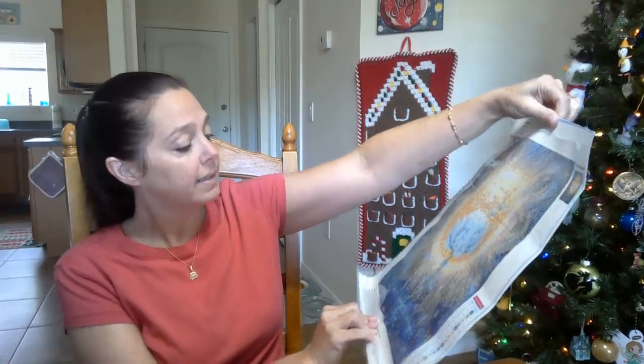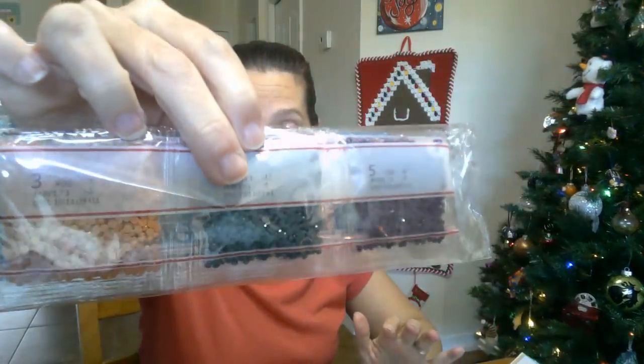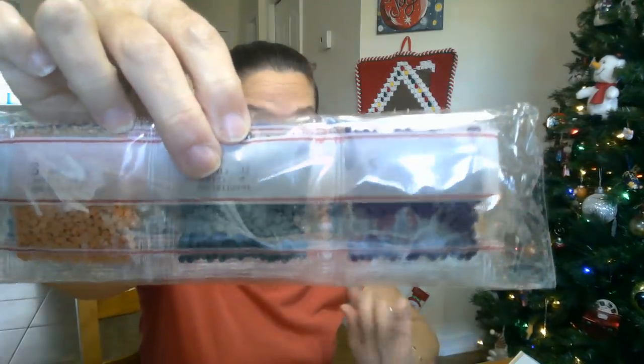So this is 20 colors. It's a 30 by 40. I think it's pretty. I like it. It's very cool. And it's an extra bonus because it's my favorite packaging with DMC codes, which we all love, right?